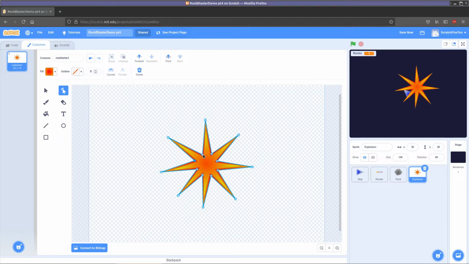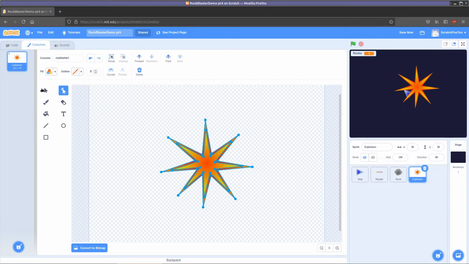So maybe around there, and maybe up and over one there. And maybe move this one a little bit, and this one a little bit. So maybe like that. So that gets us what I would call a comic book kablam.